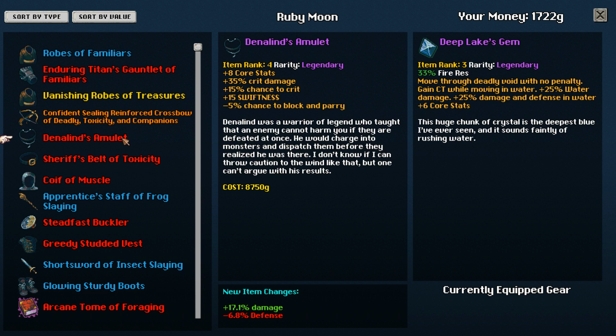Ooh. Apparently we made this happen, or maybe it was already... Huh. 15 swiftness, 15% chance to crit, 35% crit damage, 8 core stats, but it lowers your block and parry chance. Boy, we should not pass on this, right? This probably works out to be more damage than the plus 15% water damage ring. First of all, this affects all of our damage, even when we have to switch weapons, and... Yeah, this is 8,750 gold, though.